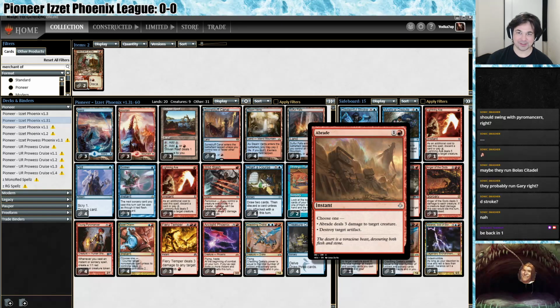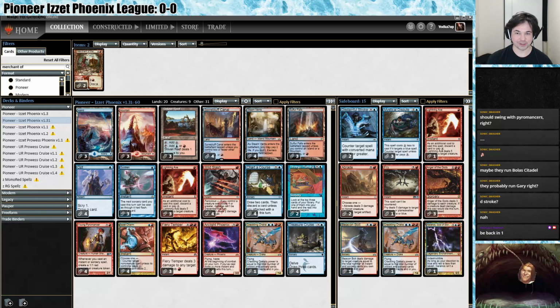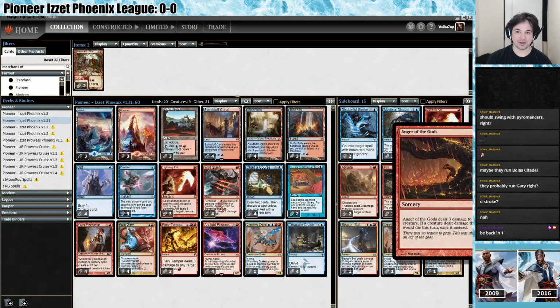Braids are for Damping Spheres that we always run into. Fries for Narset, like a card we can't actually beat. Anger of the Gods for mono black aggro decks.